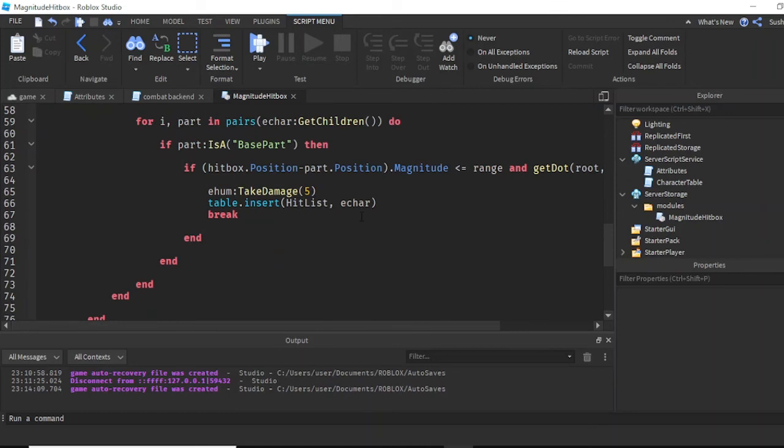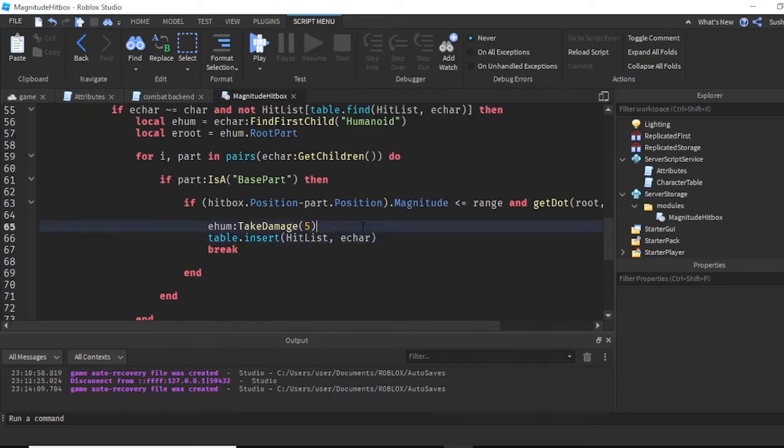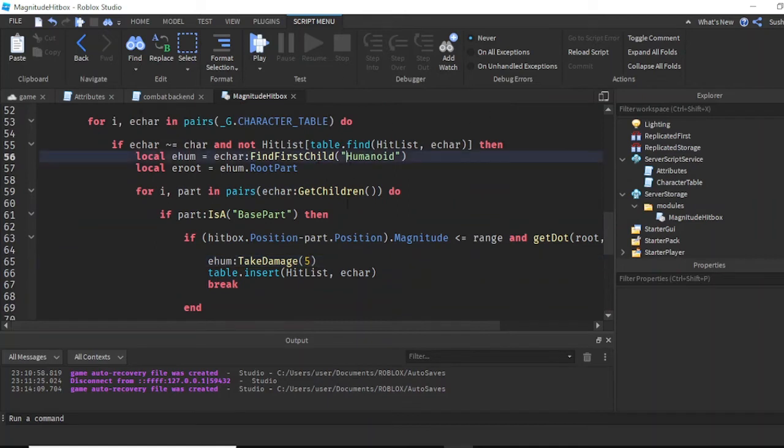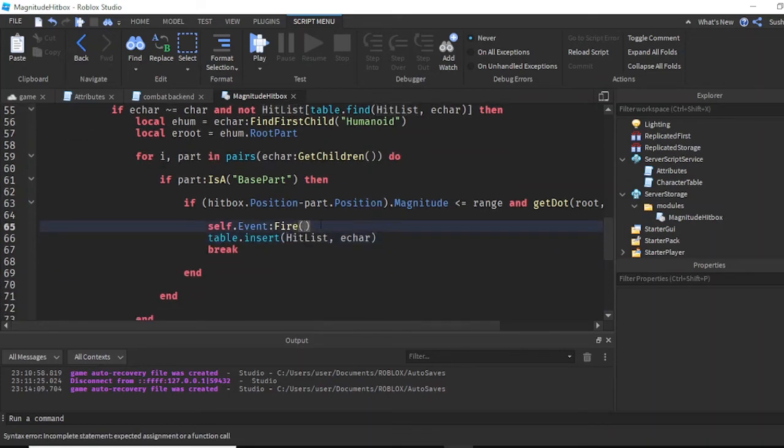And then when it touches the character, instead of making it take damage, we're gonna fire the event. Self.event:Fire, and these are gonna be the parameters. It's gonna fire what it hits, the part, and then it's gonna fire the humanoid.